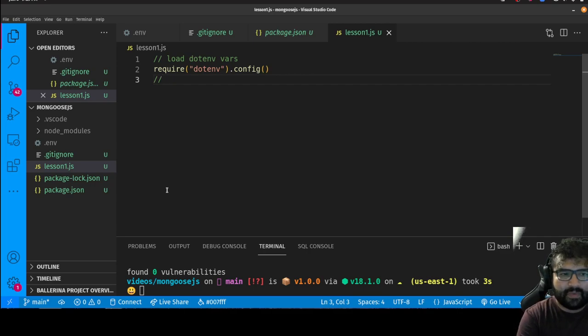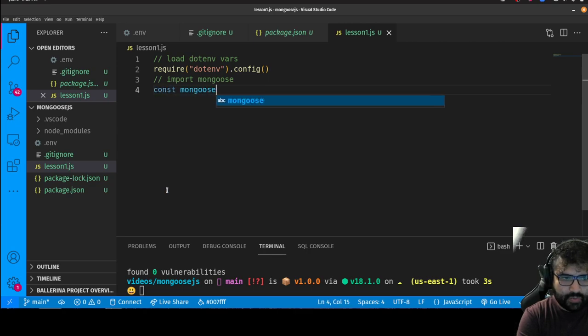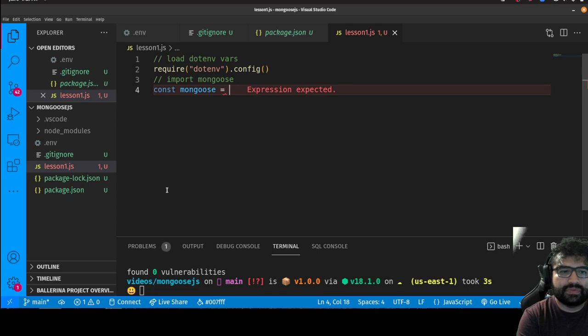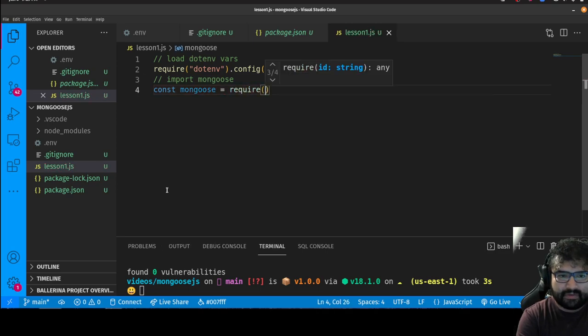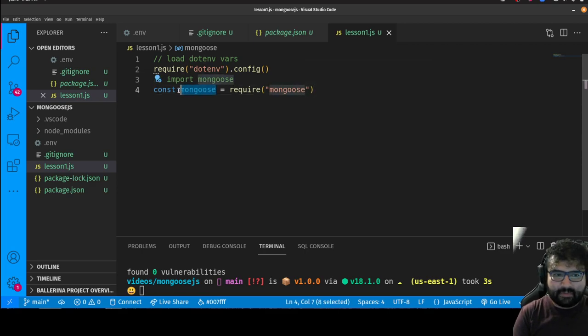Then we want to bring in Mongoose, so import Mongoose. Okay, and then we're going to say const mongoose equals require mongoose. Okay, so now we have Mongoose in this variable here that we can now use.